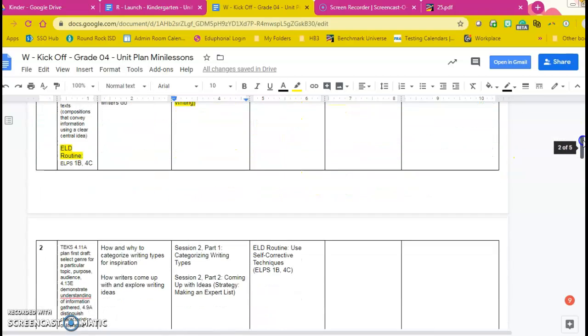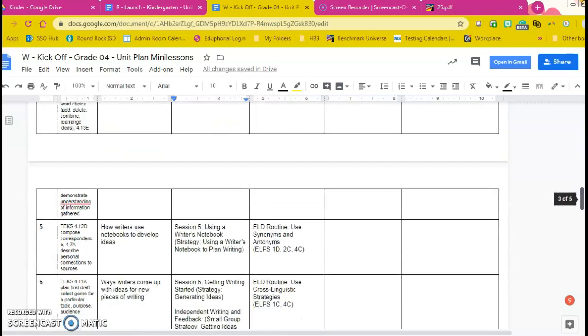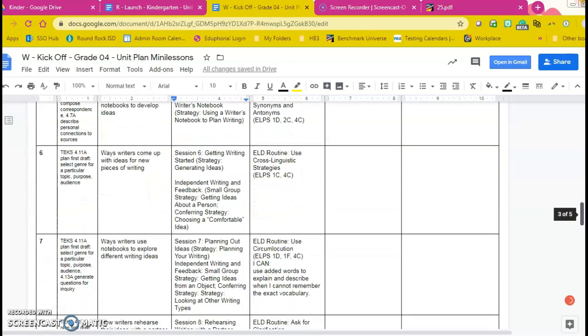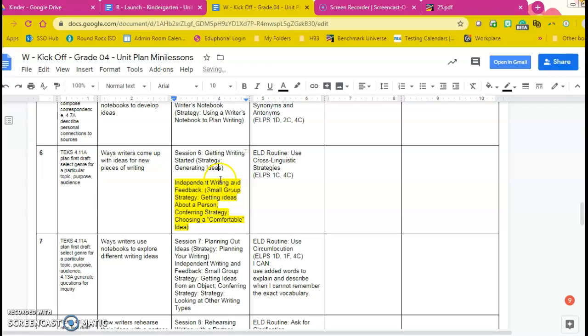And then I wanted to show you, as you go through Benchmark, the first week is always immersion. But then as you move into day 6 or the second week, however it is, you're going to start seeing this independent writing and feedback. Let's start including that, how it is done here, just to help people see, like, this is an extension, this is what they should be doing as well. It's listed out more in Benchmark writing, and that's why we're including it. It's not listed out like that in Benchmark Readers Workshop, so it's very generic. So the specificity for writing might help people know what to do, and then hopefully they could think about that and transfer that same idea to reading.